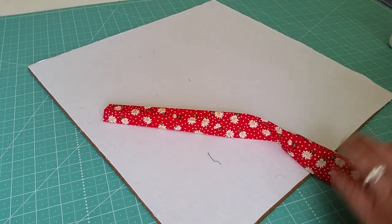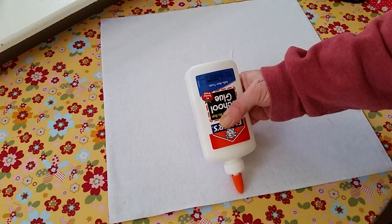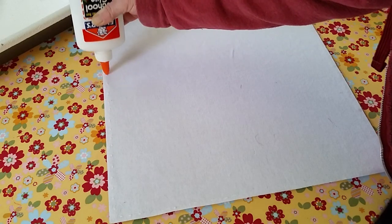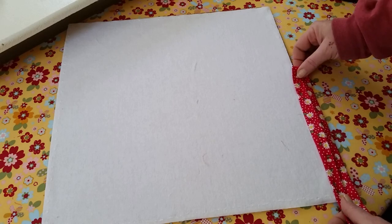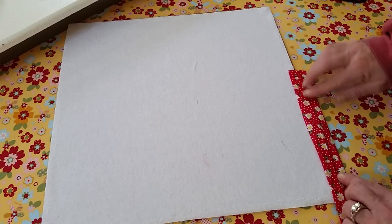The next thing we're going to do is add the binding. We're going to have to iron the binding onto this, but first we want to put down some drops of glue on the edge — it doesn't take a whole lot, don't put big globs on there. Just a dot about every half inch or so all the way around, just enough to hold it in place, because we're going to iron this and dry that glue. Just like on a quilt, you're going to want to start this in the middle. I think it just gives it a better finish, and we're trying to line that middle fold seam up with the edge of the board.